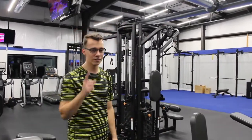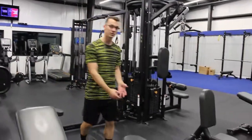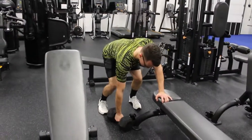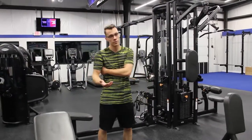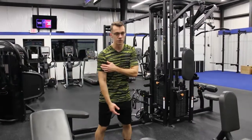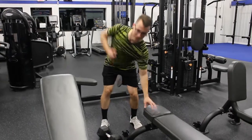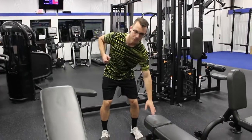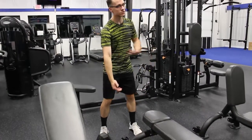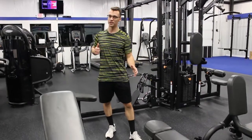The second exercise is one-arm dumbbell rows. The one thing I have a problem with is you see people do this — like they're trying to start a lawn mower. When you do it like that, you're not really working your back. You are working it a little bit, but you're using momentum — winding up your core and firing your entire body, your legs and everything, to get that weight up. Not only are you not really working your back on the way up, but you're letting the weight fall back down, so you're not working the muscle on the way down either. So: slow and controlled, up, hold for a second, then come down.